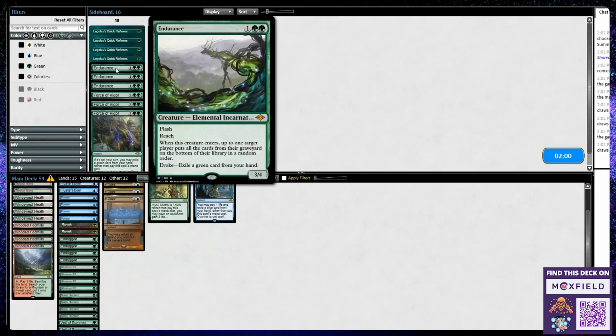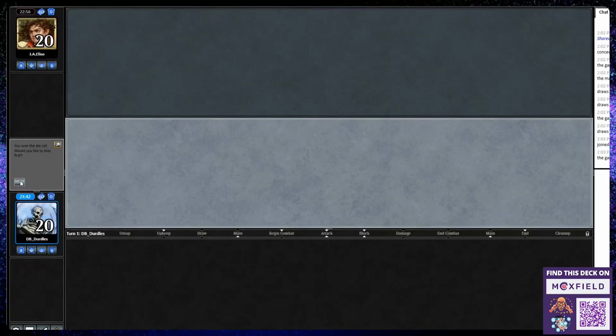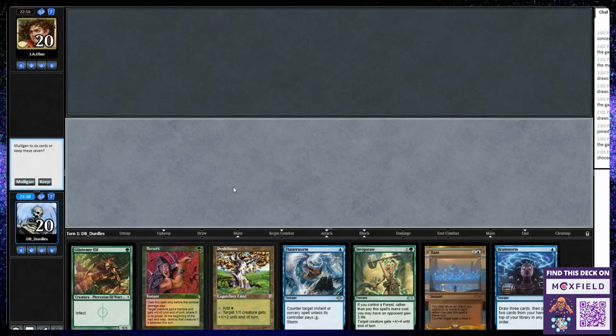All right, so let's just keep an Inkmoth Nexus in. All right, there we go. Yes. All right. A Pendelhaven into... This is rough. Can we keep this? We can, because it's a turn 2 kill. So let's just keep it. Ooh, I won't actually control Force. So this could be very dicey.